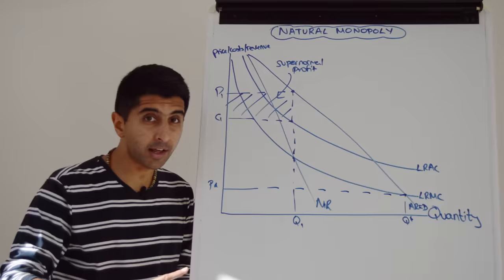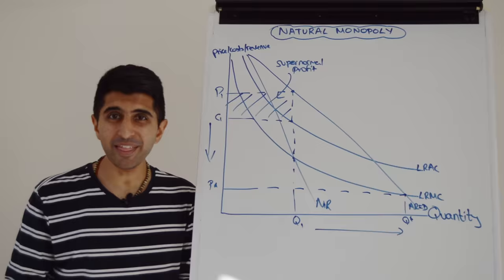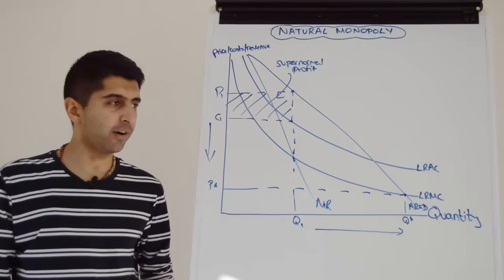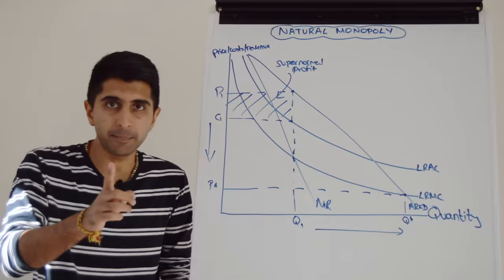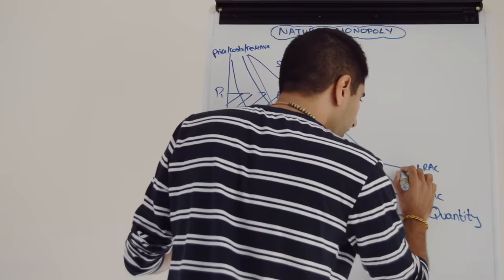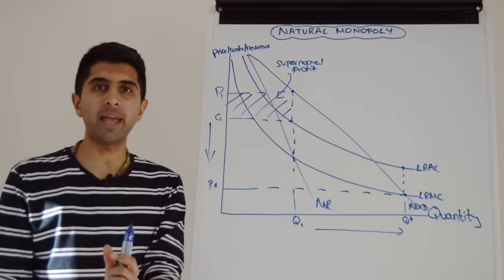But the story doesn't stop there. The natural monopolist is going to say, well, look, I understand the rationale for regulation here. I understand why you've done it and why you've done it there. But hang on a minute, you're killing us, regulator. By regulating us at P star and Q star, it makes no sense for us to be in this market, because look, at Q star, average revenue is at the blue dot, but average cost is way up there. And that tells you if average cost is higher than average revenue, there is subnormal profit being made here. There is a loss. There is a loss per unit of that.